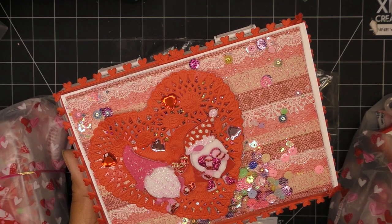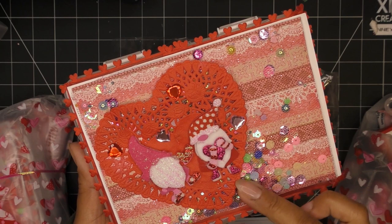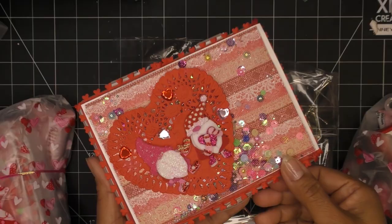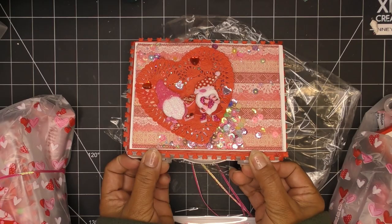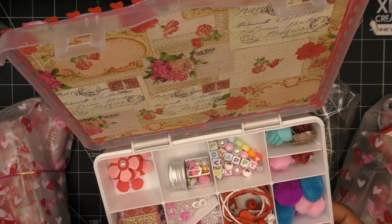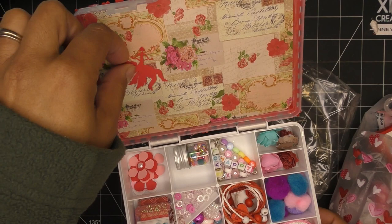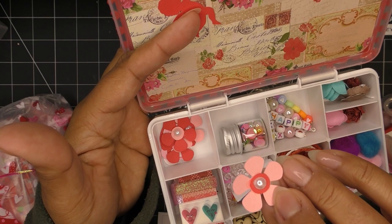She adorned her case with a little heart trim and different layers with the tulle — I keep forgetting the word — and a chunky shaker mix in there, so cute, like half pearls and different sequins. She also has a heart doily with some little rhinestone hearts, little gnomes from Hobby Lobby, and at the bottom, some rhinestone trim. Opening it up — she has some little layered up flowers with a little center and a little pearl in very valentine colors.